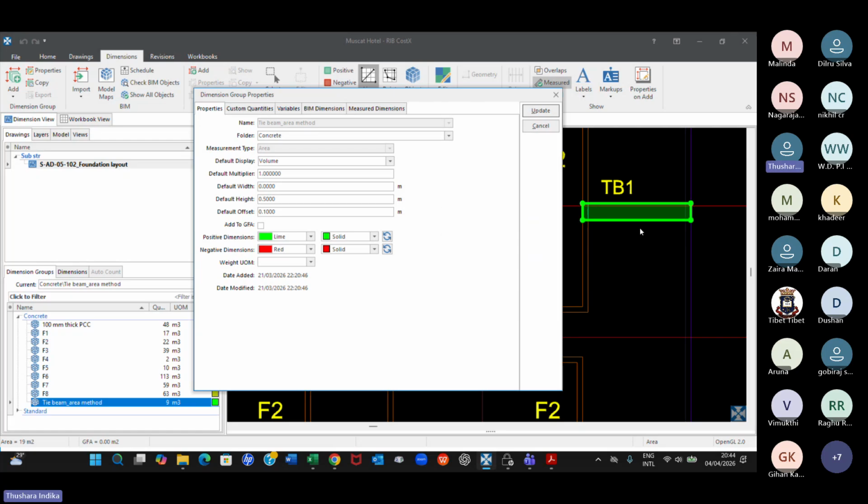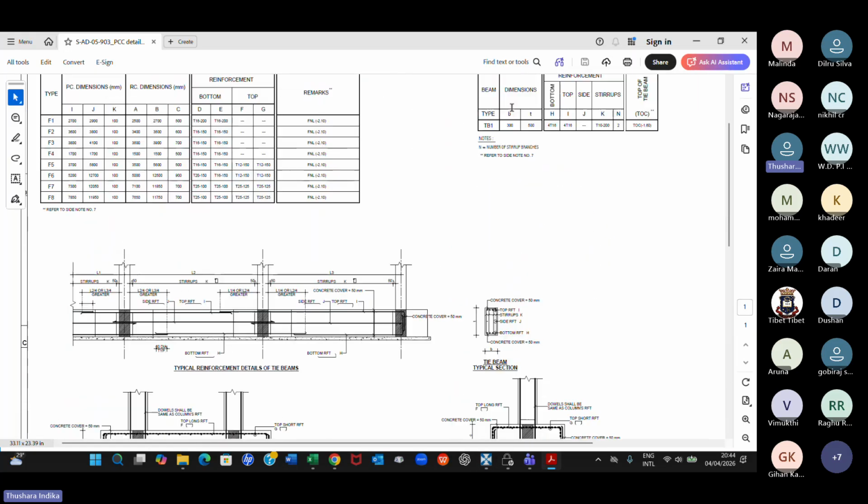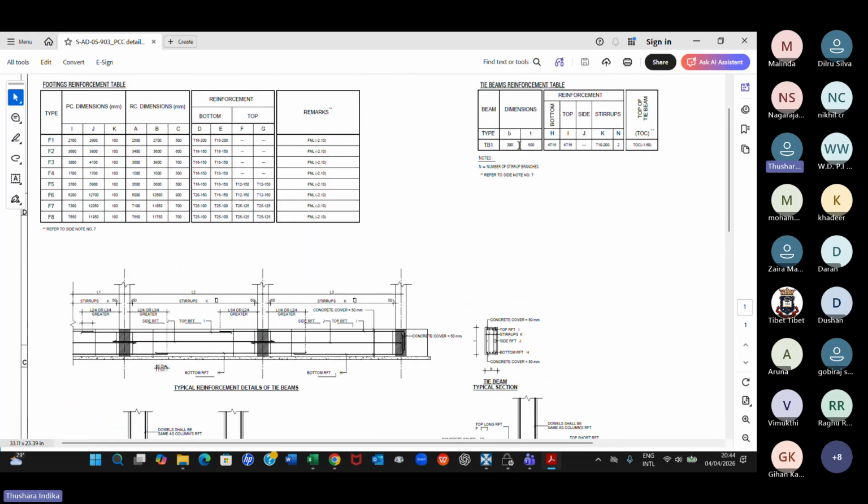Since we are measuring the area from CostX, what you need is only the height. So remember, if you are measuring the area, you need to assign one dimension, that is height. If you are measuring the length, you need to give both width and height. For that, you can see the size of the tie beam here. It is 300 by 500, so 300 width, 500 height.